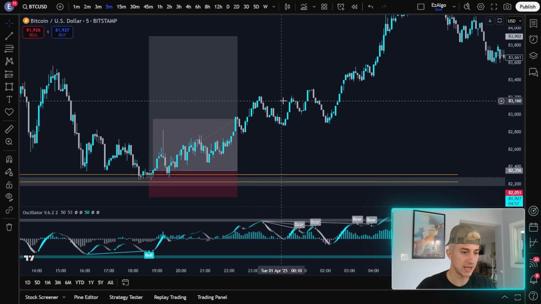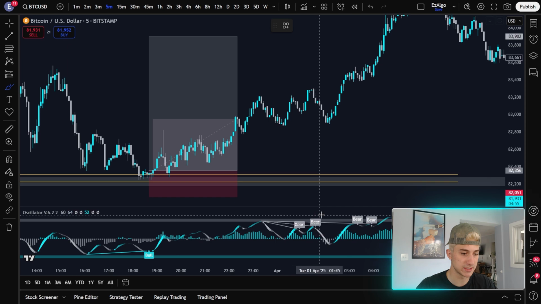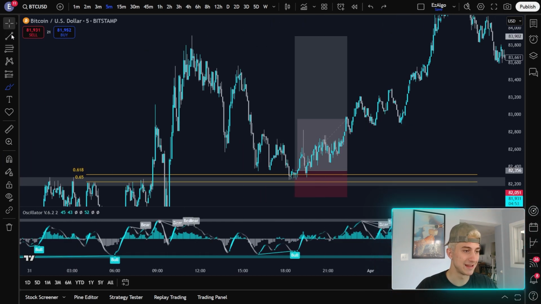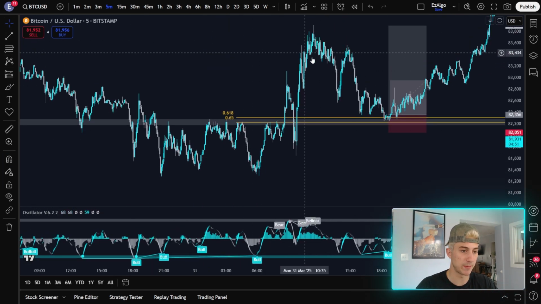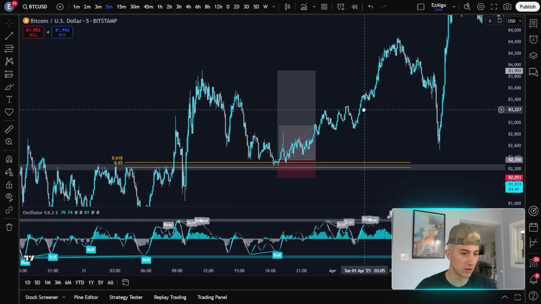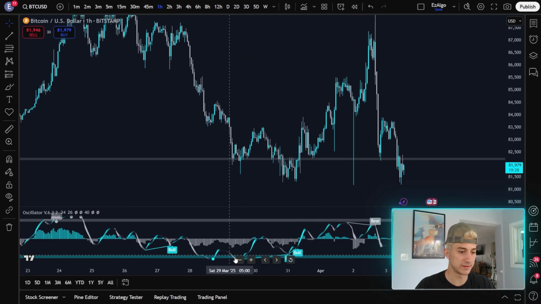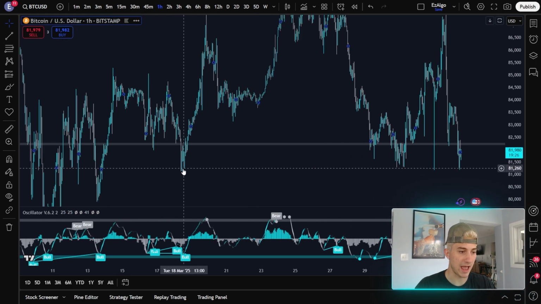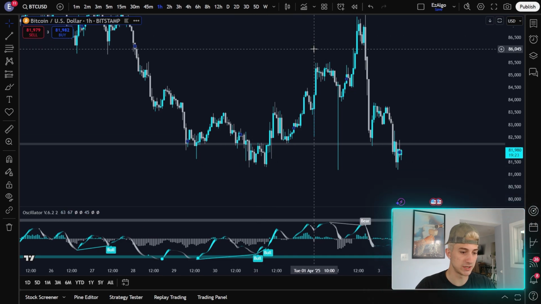Again, we're not going to be taking these bearish divergences too seriously here on a 5-minute because we understand that the bias is bullish after we saw that break of structure and that we're going to be looking for long positions. Even if we go to a 1 hour, we can see we're getting some bullish divergences as price is at that key level. Price continues to the upside.